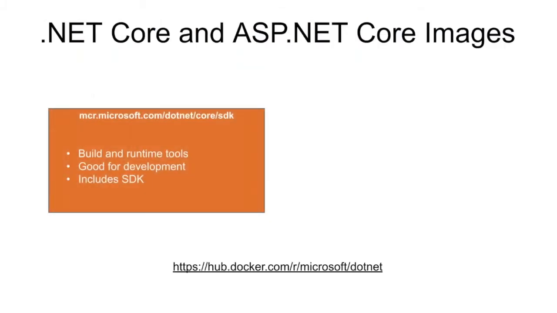So here's kind of a rundown of what they have. So first off, you'll see this mcr.microsoft.com/dotnet/core. That's kind of the base of the image name. And then you have a choice. Are you looking to do something for development, or are you looking to do something for production? Now, if you're looking to, for instance, run ASP.NET Core on a machine that doesn't even have ASP.NET Core, you could totally do that and then use it to, for instance, build your code. So if you're doing a CI/CD system, a lot of people install the actual framework they need on their CI/CD server, continuous integration, continuous deployment, for those that might be new to that.